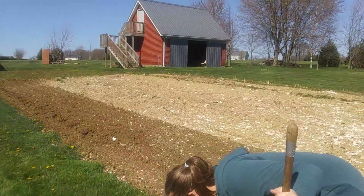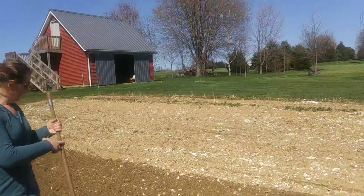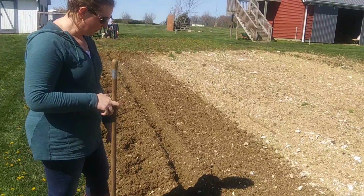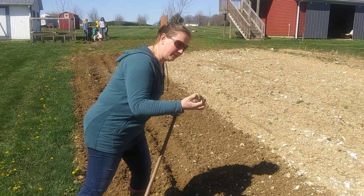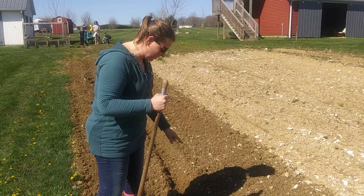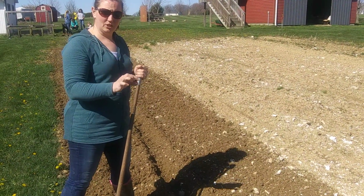So the first thing we're going to do, you just grab your potato, and just keep them with you. You have to till up the soil enough so that it is not hard, but then you're going to want to take it down to about 6 inches deep in order to get that potato in the ground, and we usually plant them about 12 inches apart. So we plant them about 12 inches apart all the way up the row, and then you can plant onions about 3 inches deep.